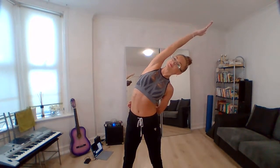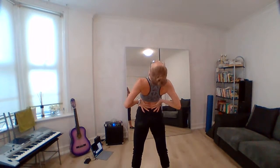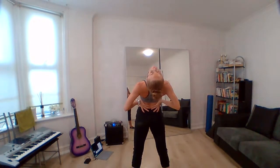Change direction. Hand behind, stretch to the side. Other side. Change one more time. And again. Good. Hands behind the back and on the arch. And back. Hands down. Neck to the side.